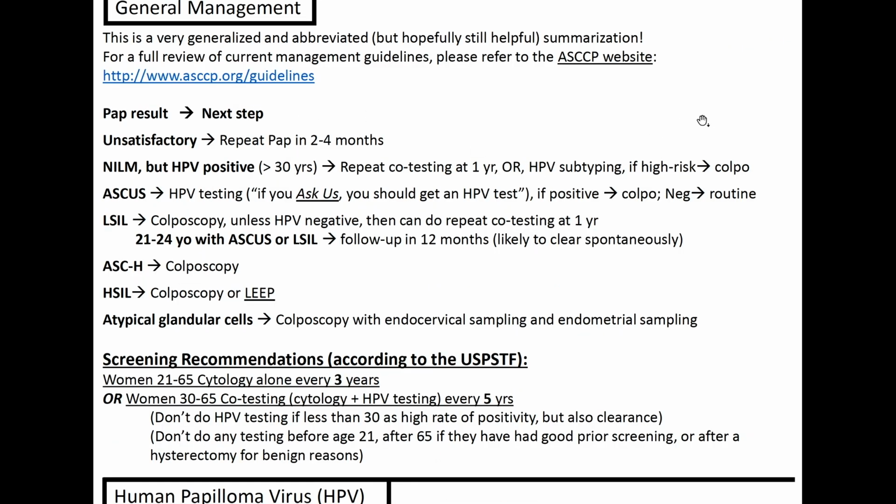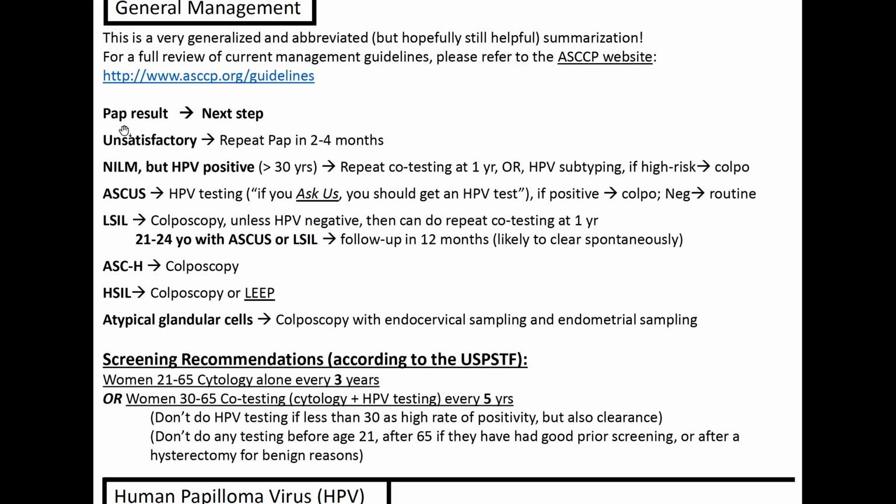Next up, we've got a slide on general management. As a pathology resident, I don't necessarily tell the patient exactly how to get management, but it's good to be aware of for testing purposes, and it's good to know that the diagnoses we're making as pathology residents or as staff pathologists really matter, and they're making an impact on how often these patients are followed up. So I'll let you review those on your own, but I will just point out a few.